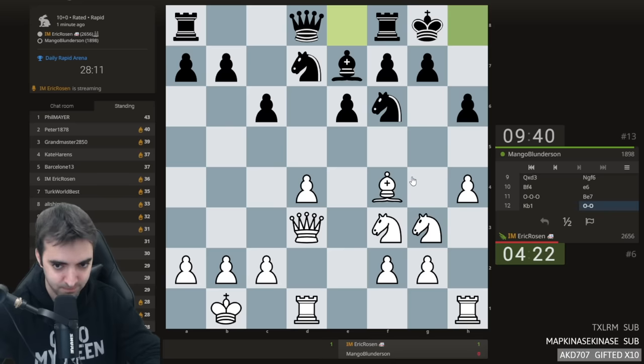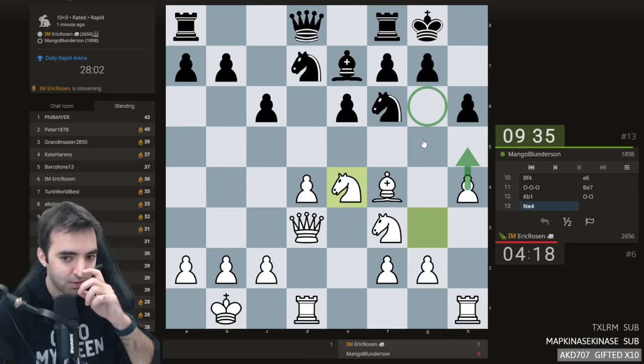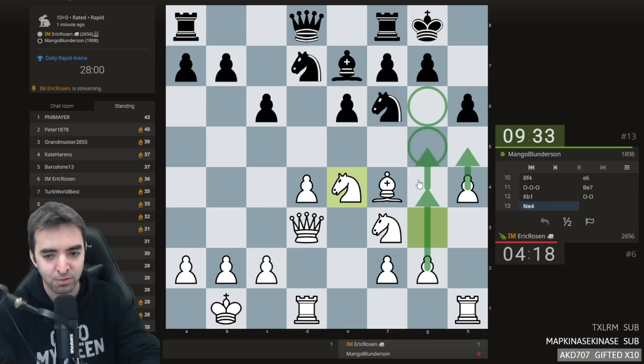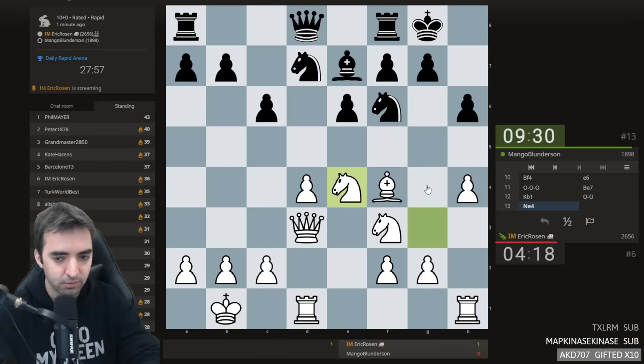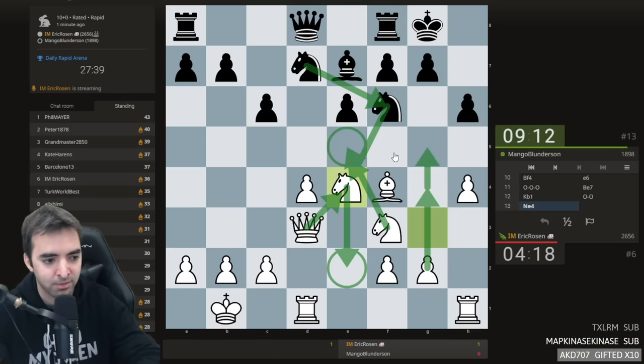Now from here, one of the reasons for not having played h5 earlier when the bishop was on g6 is I have the potential break for g4, g5. And that's really the plan with knight e4. I am allowing black to take and gain time on the queen. Queen will draw back here. And then the plan would be to play knight e5 and push the g-pawn.